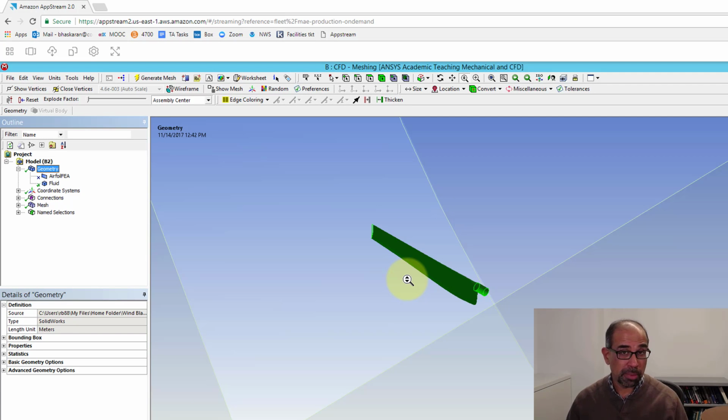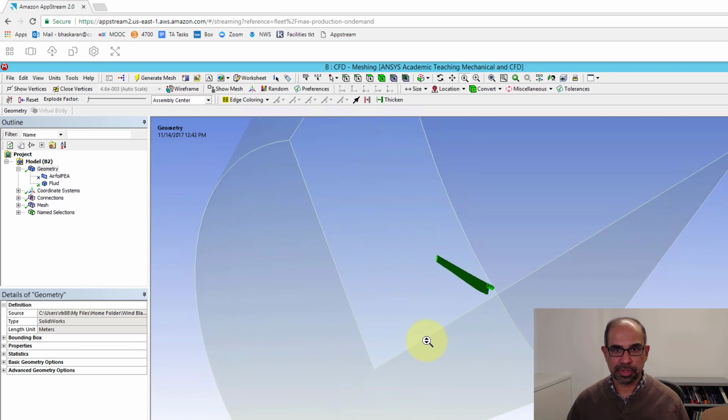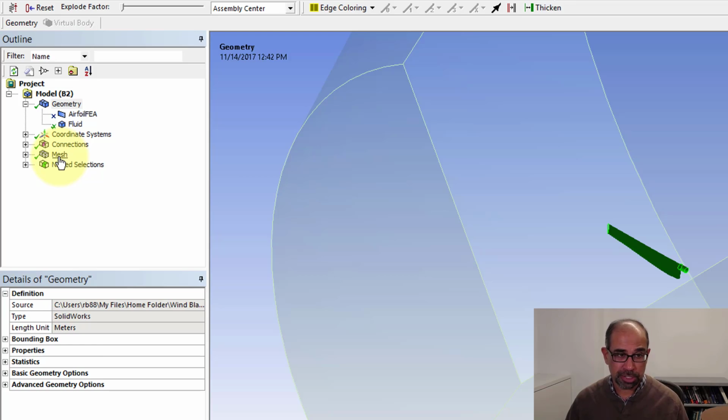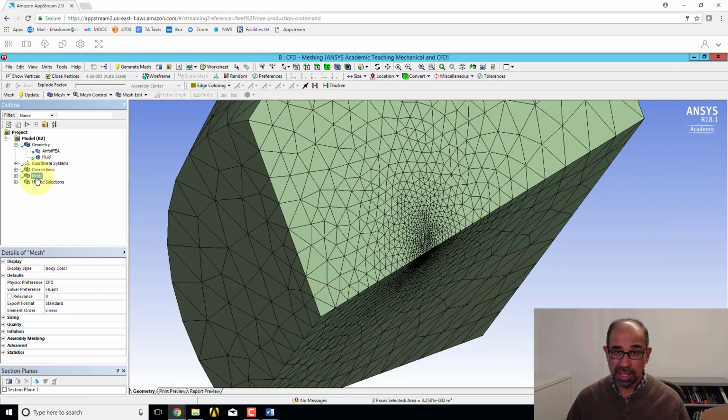So this is the same geometry that students test in the wind tunnel, and using some mathematical tricks, you simulate flow over a single blade rather than three. And if I zoom out, I can see there's a region around the blade, and you're simulating the flow between the blade and this outer region. And you have to divide this region into little chunks for the solver to approximate the equations on those little chunks. That's called meshing. And this is an outer view of the mesh.